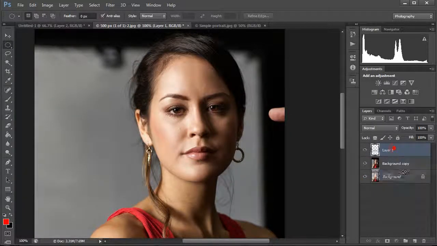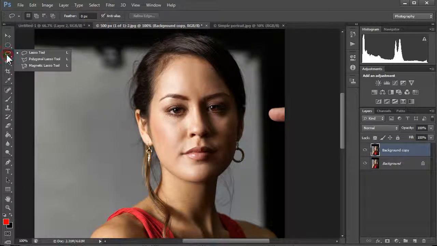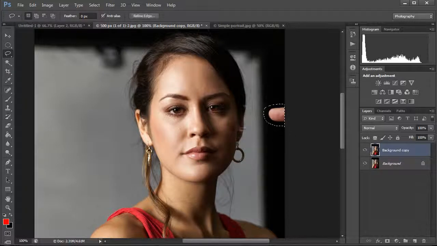Okay, let's delete that. The next way you can make a selection is with the lasso tool. So say if we wanted to lasso this, whenever you have these marching ants, that means you've completed your selection. So if we just go like this, it's going to select from the point we stopped to the point we began. So if you go like that, you don't have to paint all the way through. Or some of them you have to close the loop. So we made a selection there.